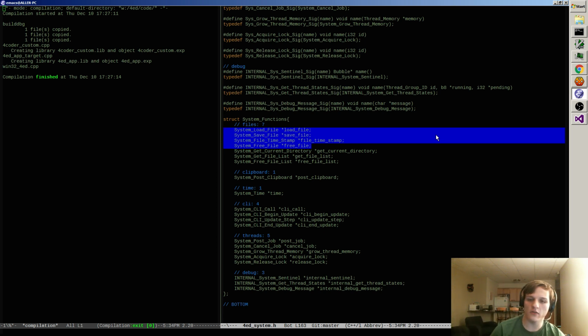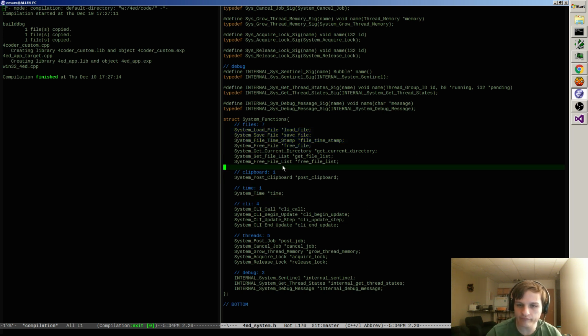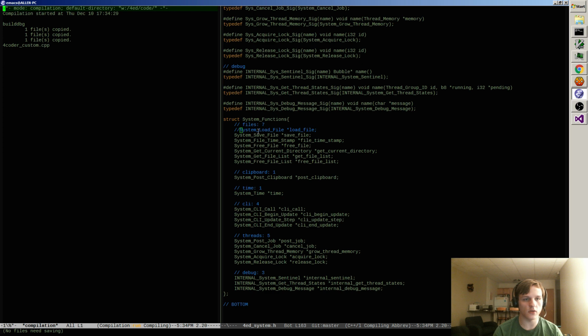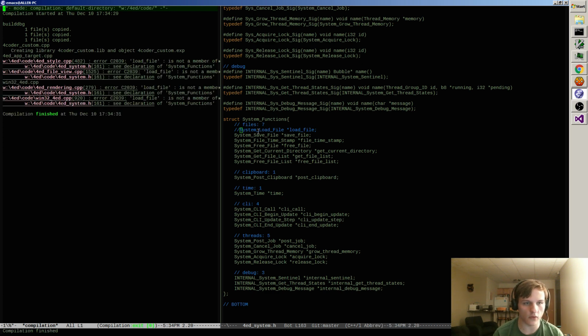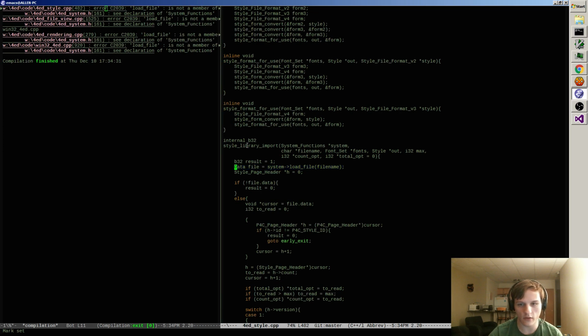And once I'm there, I can do a lot of this as a data protocol instead of as a function interface. So yeah, it's time to find places where I'm using load file and see if I can do anything about doing loads differently altogether.